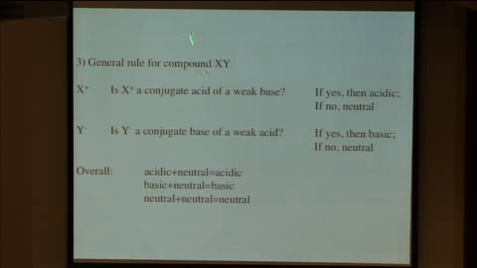So for the first part, you're asking if it's a conjugate acid. In the second half, you're asking if it's a conjugate base. If something is a conjugate acid of a weak base, and that's yes, if you know that's a weak base or you know that it's a weak acid, then it's going to be acidic. If it's not, it'll be neutral.